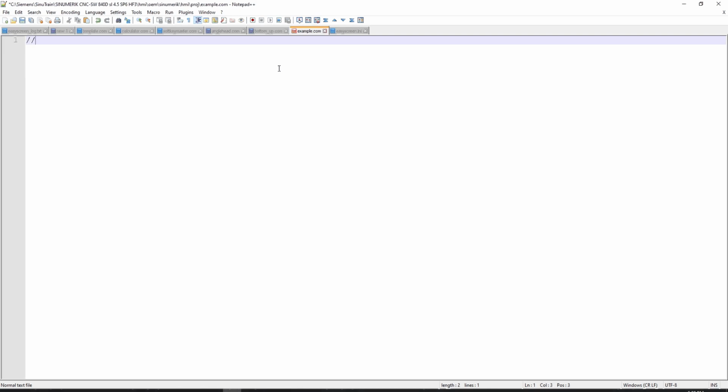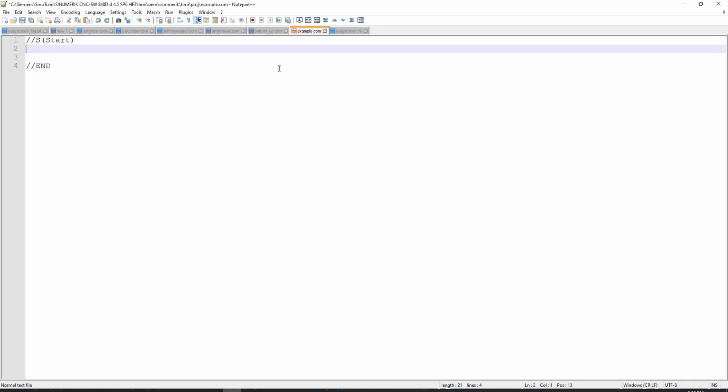And to do that, we put //S. In parentheses, we put start. At the end of that, we would put end. And then inside of here is where we have to put our soft key designation for entering this menu.